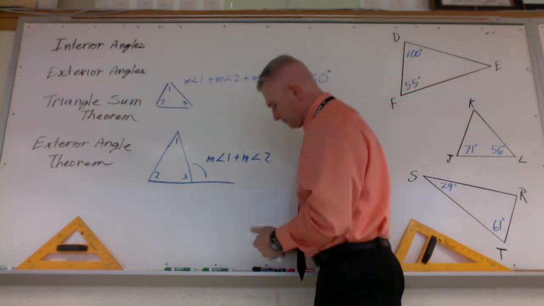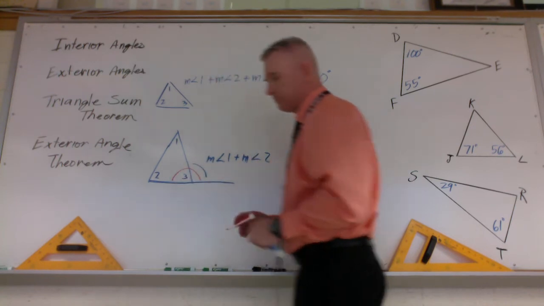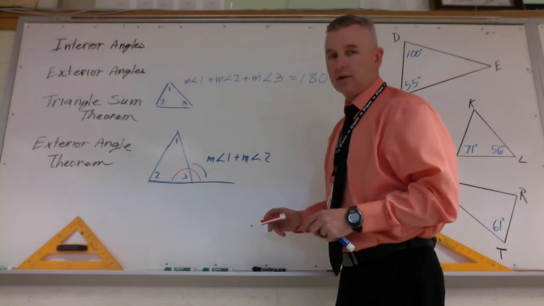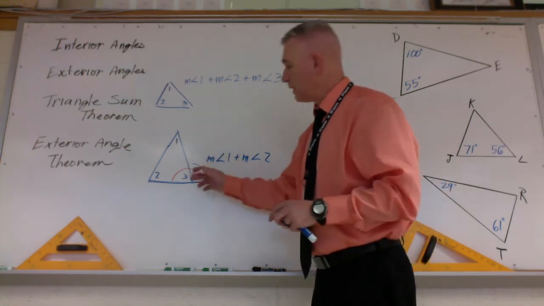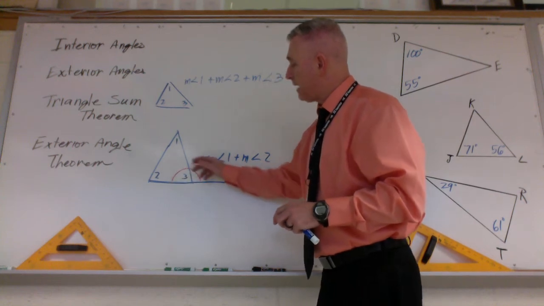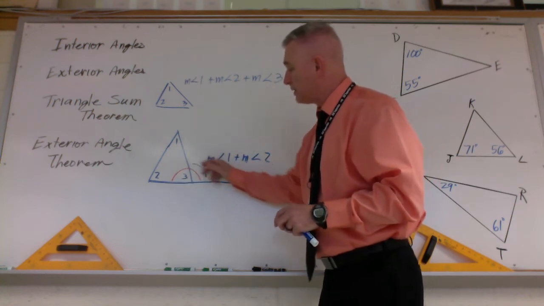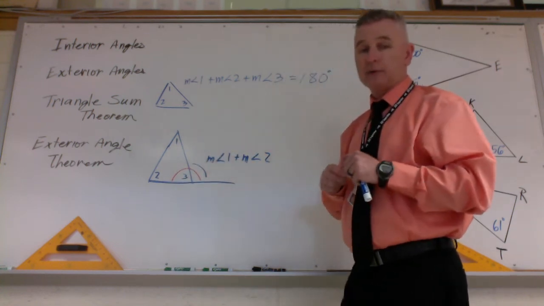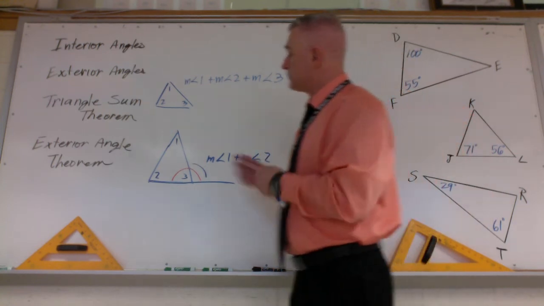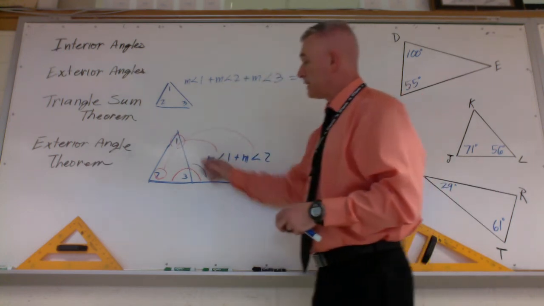Which, if you think about it, there should be 180 degrees on one side of a line. And those two plus the third angle total to 180. That means that if we wanted 3 and this outside angle to total 180, then the 1 and the 2 must also be equal to whatever is added to the 3 to make it 180. That was a mouthful, but basically if we take these two angles and we put them both out here, they're going to equal this other side.